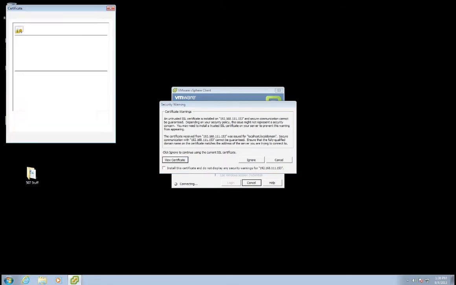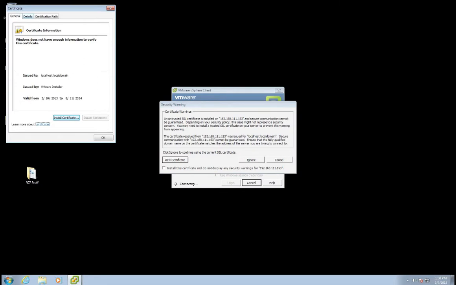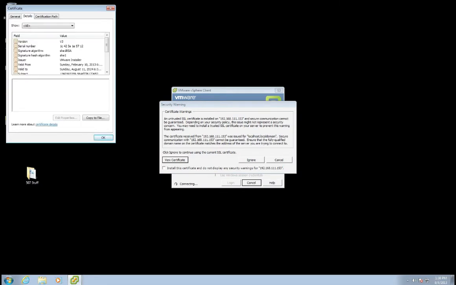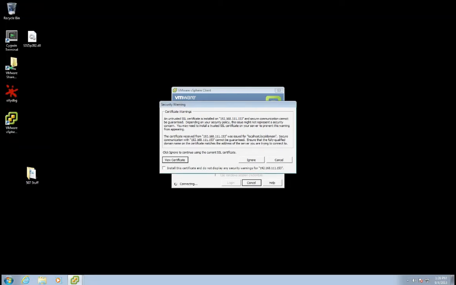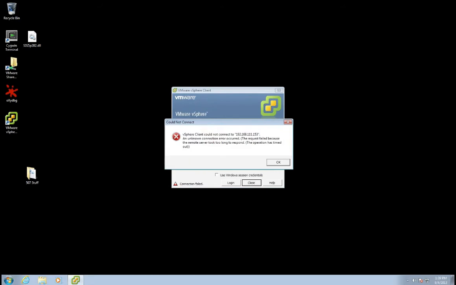This warning here, and we can even view the certificates, even going in and looking at details of the certificate itself. When we take a look at the certificate, we can find that there's lots of information available. We can find out how it was issued, where it came from. This one, we can tell based on the subject here, is the default certificate that came with the ESXi box. So no effort has been made to additionally secure this machine. That's really not a good sign. In any event, let me ignore that for now.